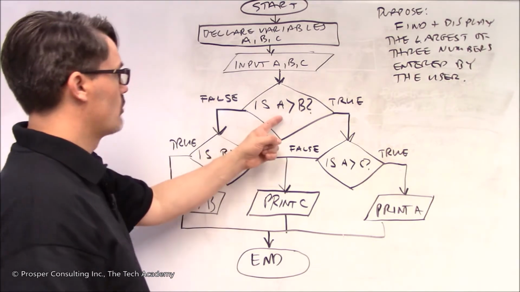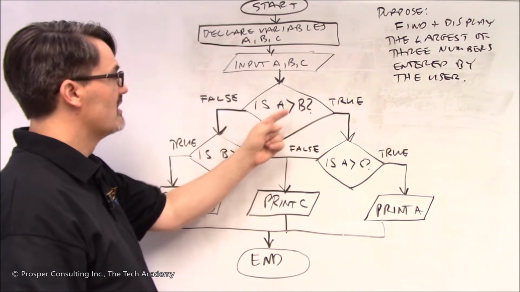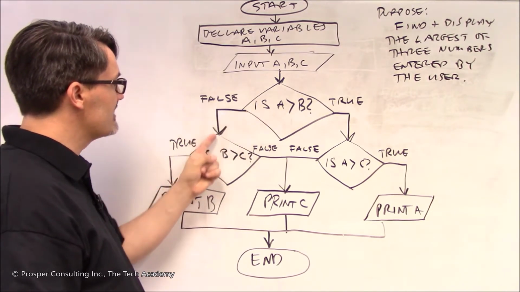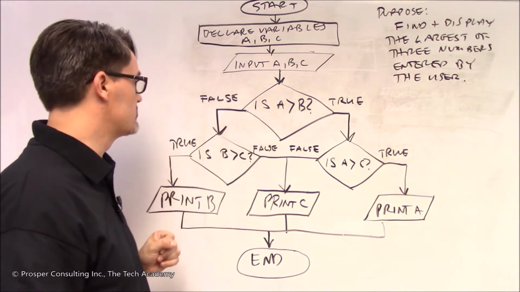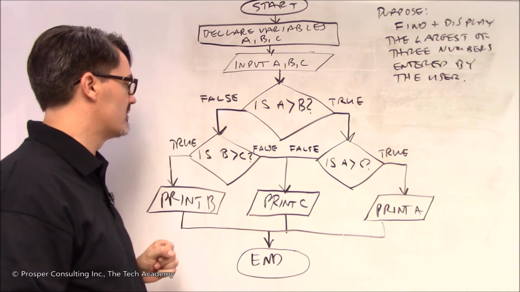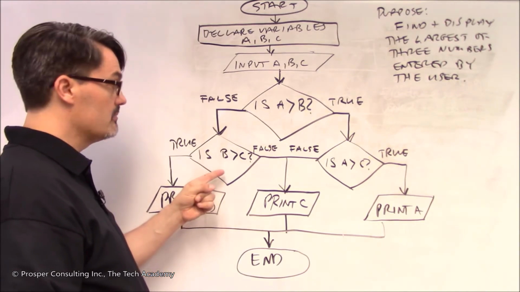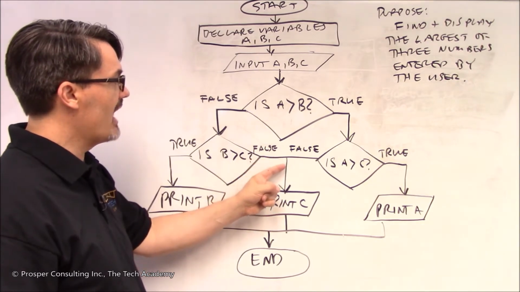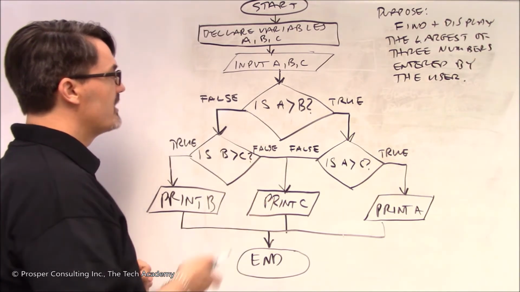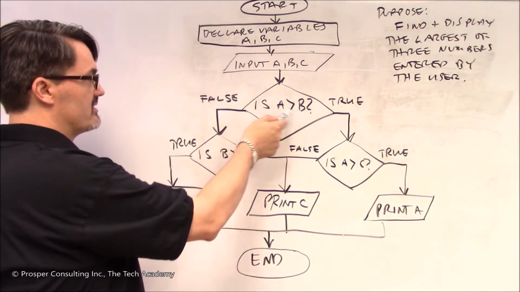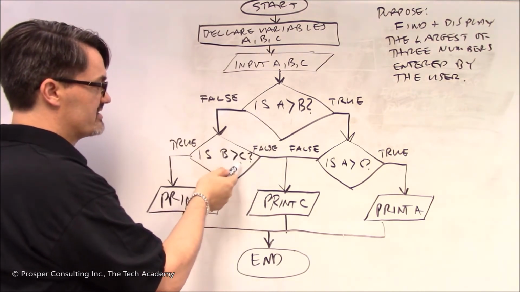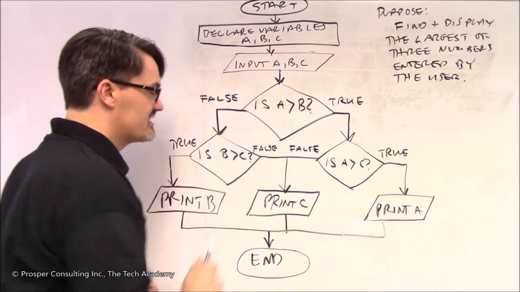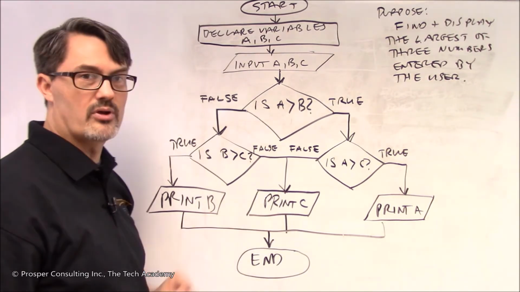So here's a control statement. We check, is A greater than B? Let's say it isn't. B is greater than A, so this ends up being false. We go down this flow line or path of execution, and we hit another decision to be made. Is B greater than C? And if it isn't, now we're going to print C. Because we've compared B to A, we compared B to C, we know at this point, with this logic, that C is the largest of the three numbers. So we're going to print that.